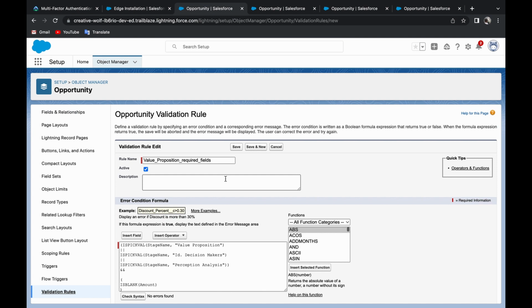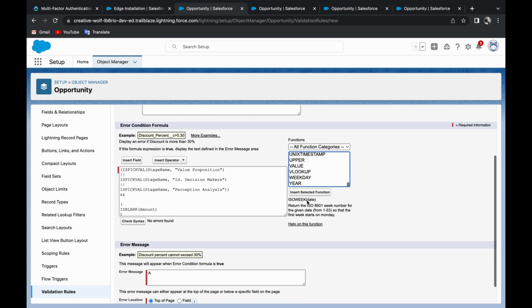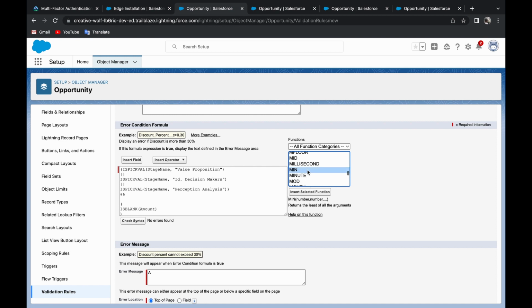So what you want to do for writing a validation rule, depending on the stage, you would use the isPickVal function, and you can select that from this little window on the right. And then you can insert that. I'm just going to show you for example, even though I already pre-wrote it here.